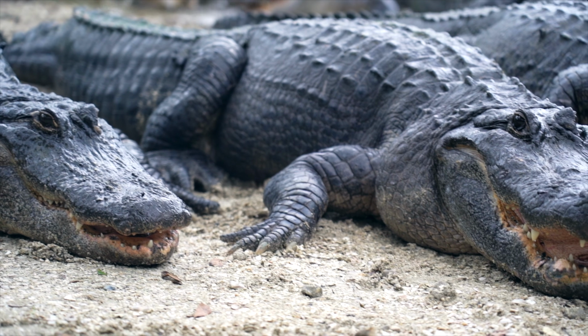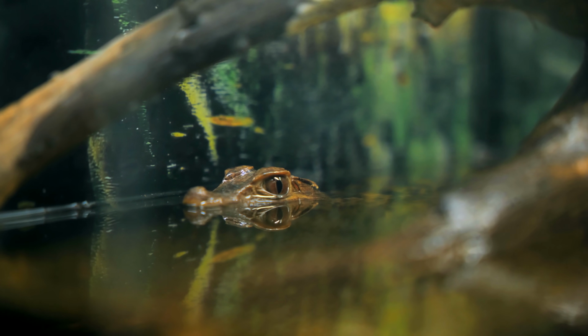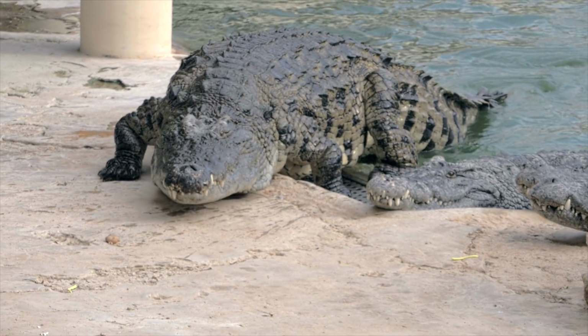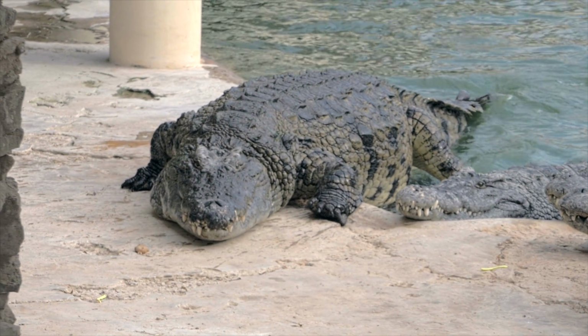There's a very specific one because I think a lot of people always ask me in general, but a lot of people think that getting a dwarf caiman, which is a crocodilian, caimans are types of alligators, is just like, okay, well, I can have an alligator and it's tiny. Like, no. A dwarf caiman is still gonna get 4 feet, which is huge. Maybe not for a crocodilian, but for an animal that has razor blades in its mouth and is generally cantankerous and doesn't want to be held.